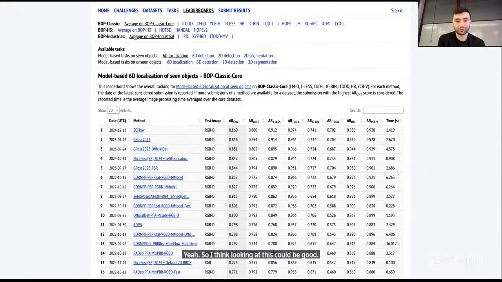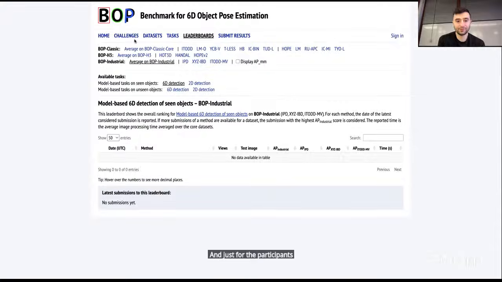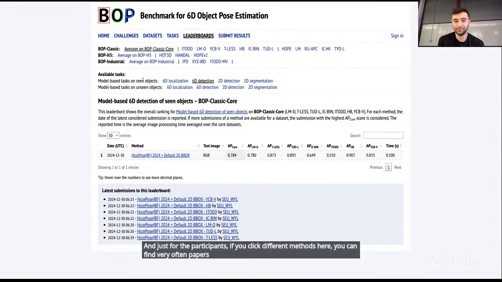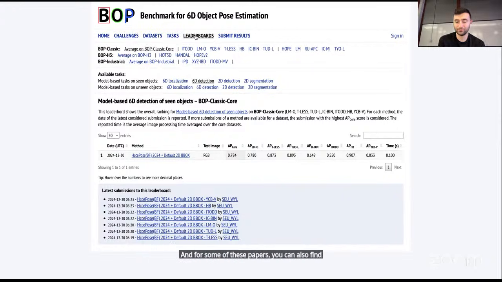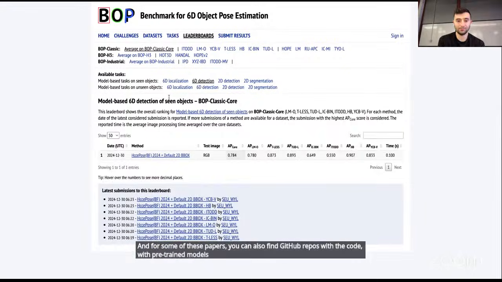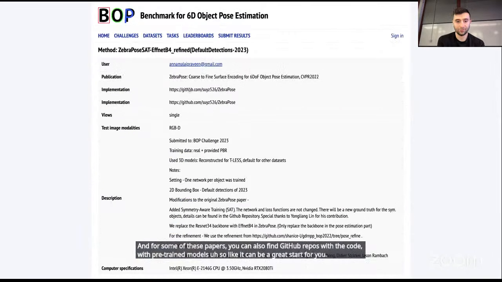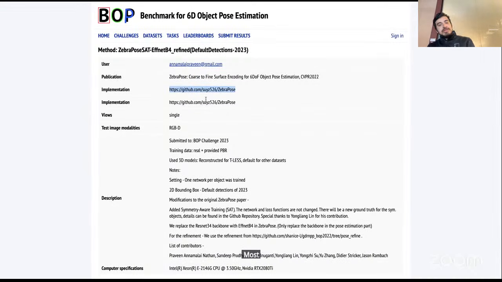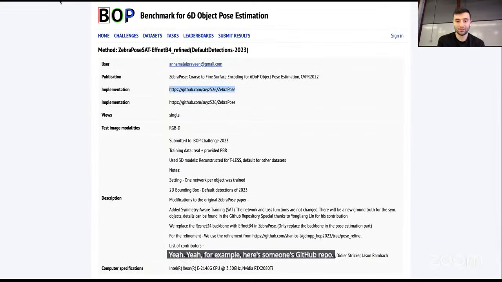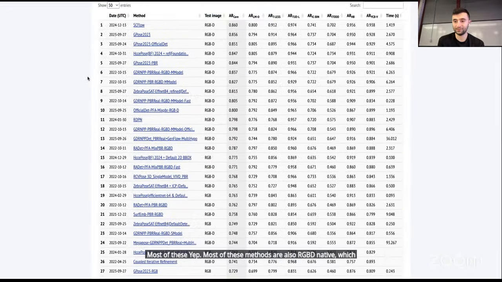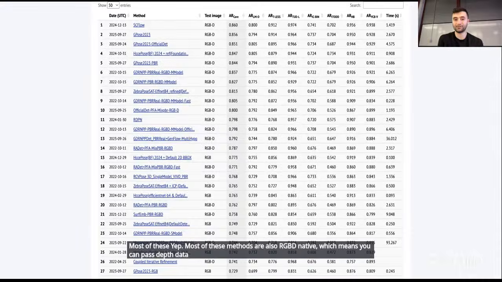Yeah, and just for the participants, if you click different methods here, you can find very often papers on which these methods are based. And for some of these papers, you can also find GitHub repos with the code, with pre-trained models. So it can be a great kickstart for you. Most of these methods are also RGBD native, which means you can pass depth data along with the grayscale image here.